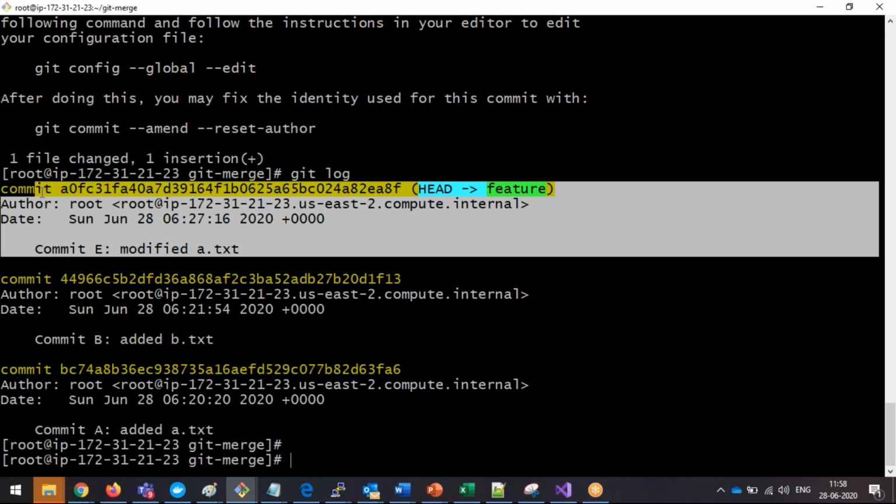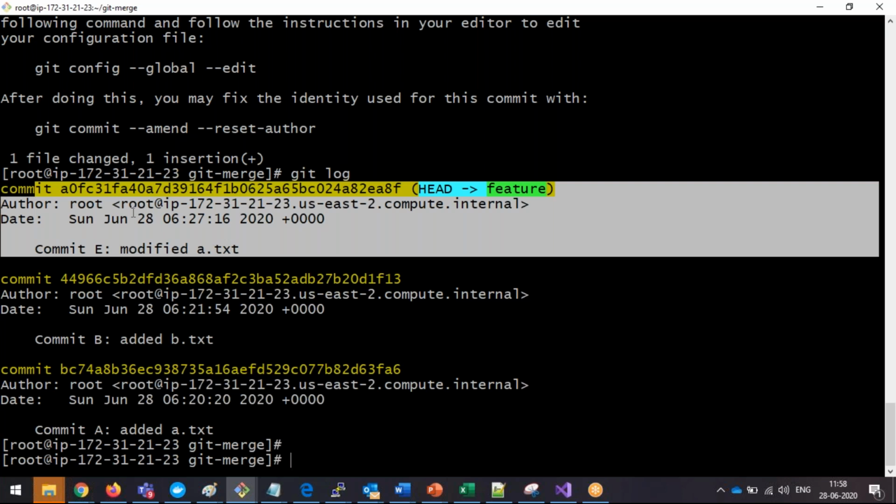So now here three commits. There are also three commits on the master, but this commit will not be there on the master because I have not merged it. The future branch is not merged to the master as of now. That is the reason we are not going to see this change on the master. Again, the c.txt file is not going to be available on the future branch because the master is not merged to the future. Until we merge, we are not going to see the other branch's changes in the current branch. We know very well that process, right?